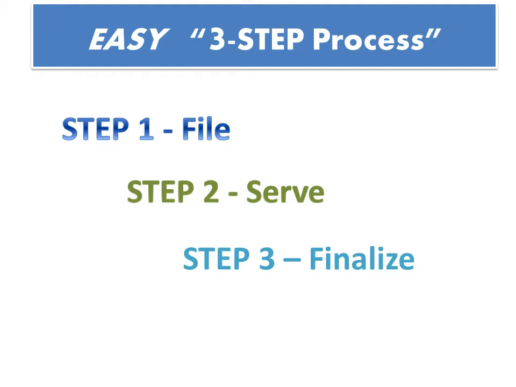Most Court Assistance Office case types can be divided up and explained in 3 easy steps. Step 1 is filing a petition. Step 2 is serving the other party with a copy of what you filed. And then step 3 is waiting 21 days to give the other party a chance to contest or respond if they want to. And then afterwards, if they haven't responded, you can submit paperwork to finalize for what we call a default judgment. This can be done 21 days after they've been served. So step 1 is filing, step 2 is serving, and step 3 is waiting 21 days and then finalizing.